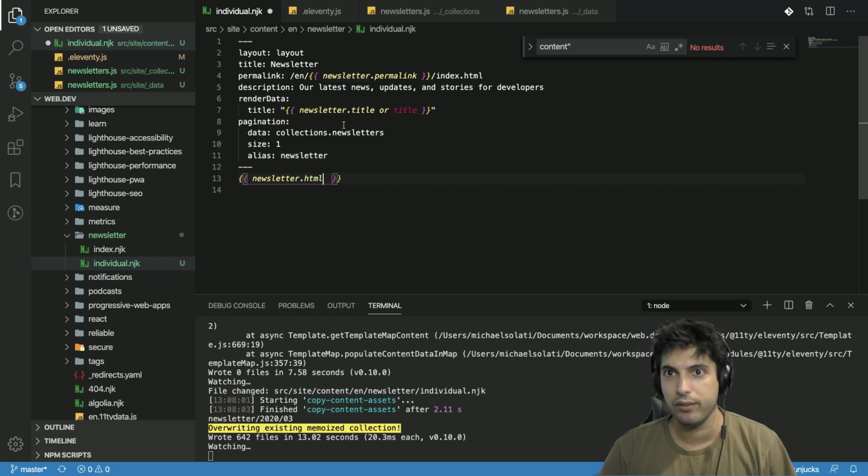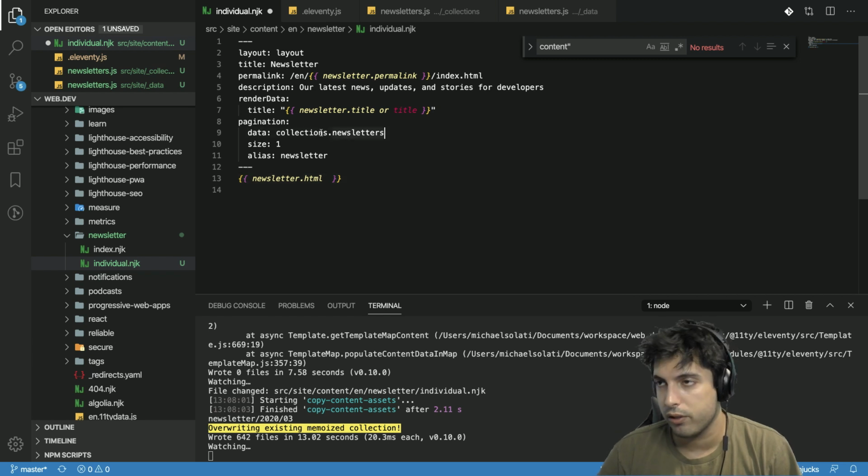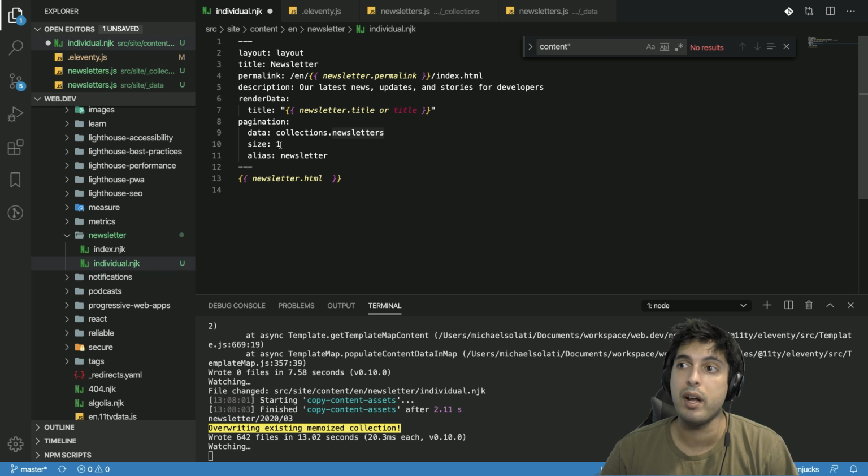And so what's going on, just to iterate what this should actually be, is that we're going into this newsletters collection, which is an array of objects. We're going to iterate over the array of objects one object at a time, and we're going to use that one object to generate this template. So the size is set to 1. Now, the individual object, we're going to alias it newsletter.